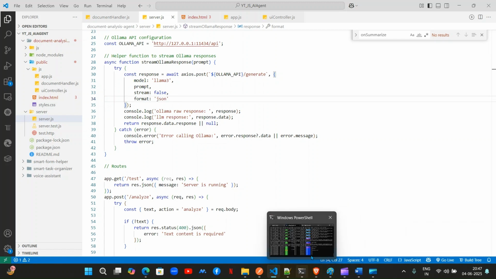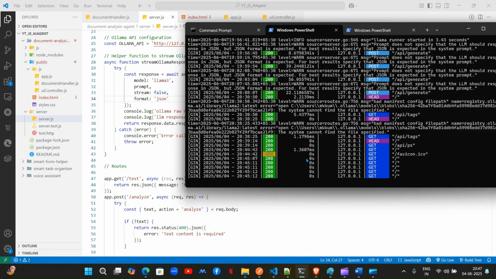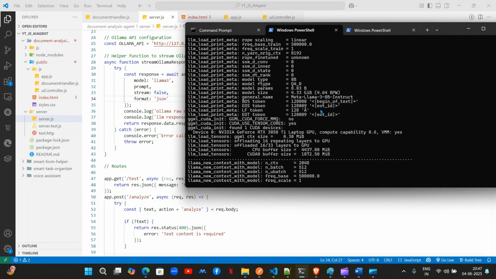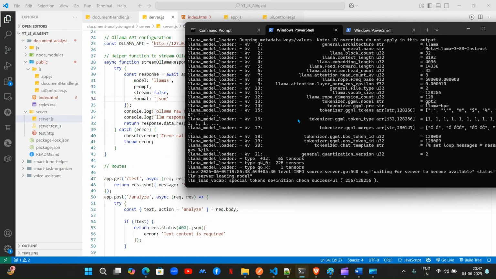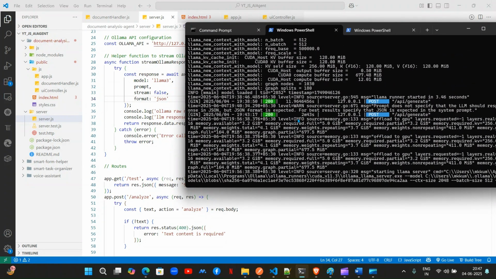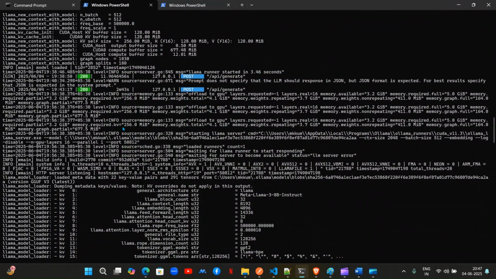When I click over here, you will see the magic. It reaches here, and once it is finished you can see this is a 200 list. All of this is the computation it did. This was the previous 200 requests. After that, when I click on that button, it sends the request to Llama. You can see it started the processing. If I maximize it, you can see it over here.